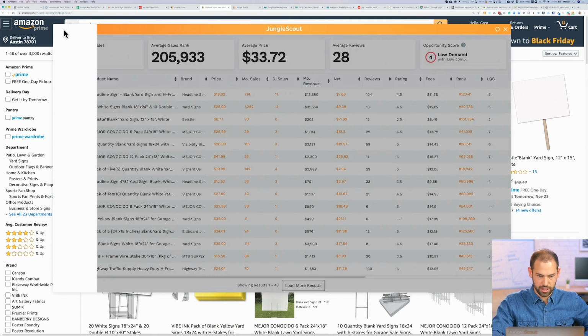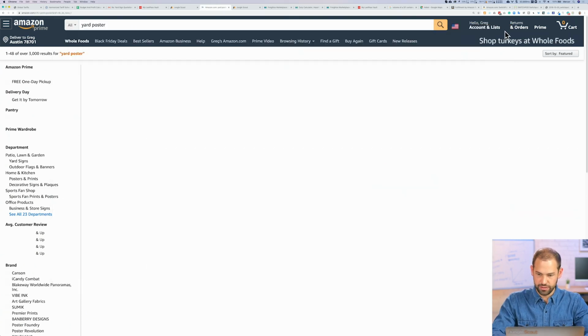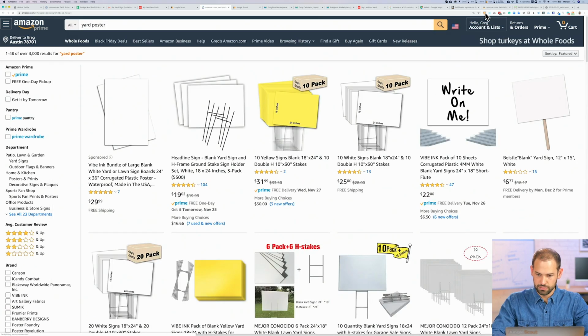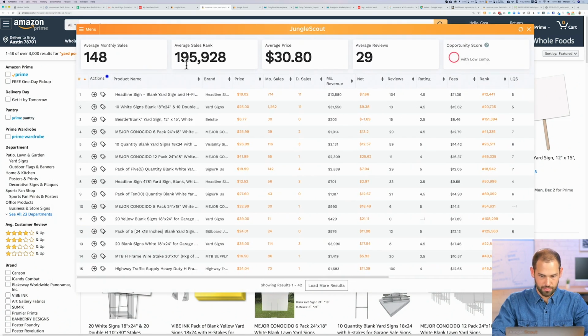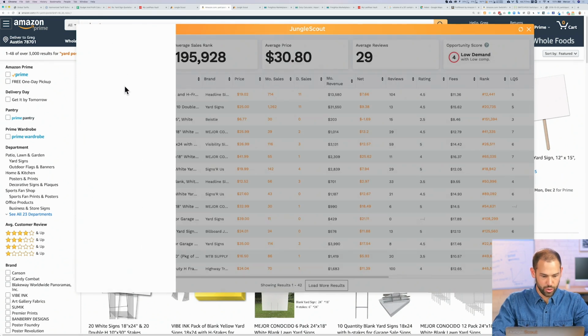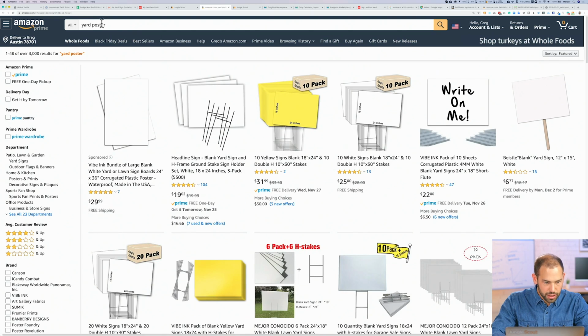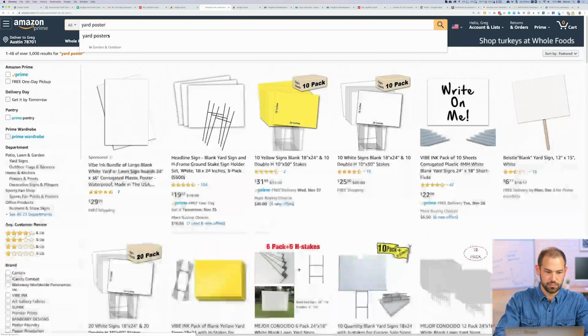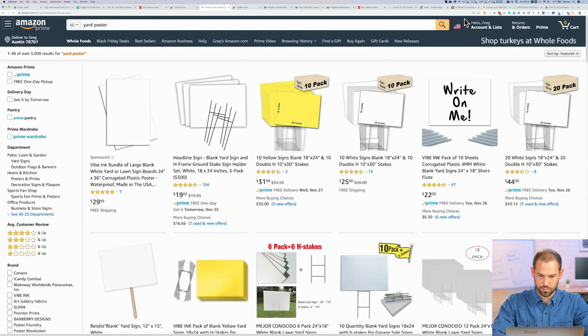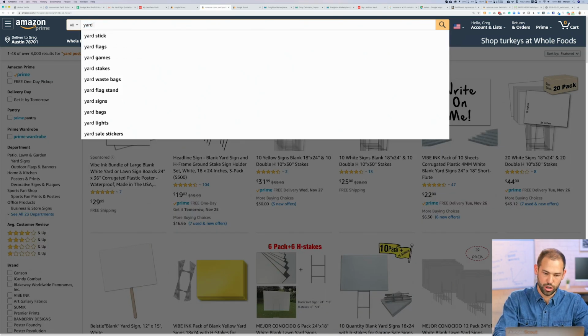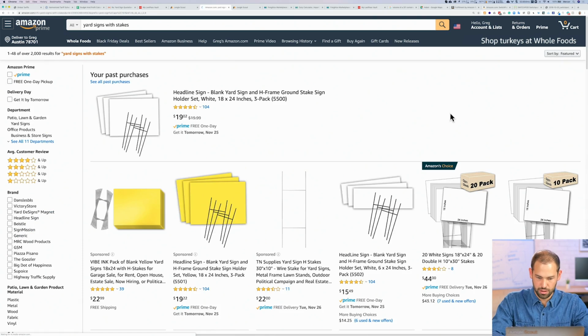This one's still loading. Actually, refresh this. So what I'm going to do is, I'm not sure why this isn't showing up for me. Let me actually try something, yard sign with stakes. I'm going to try that actually.